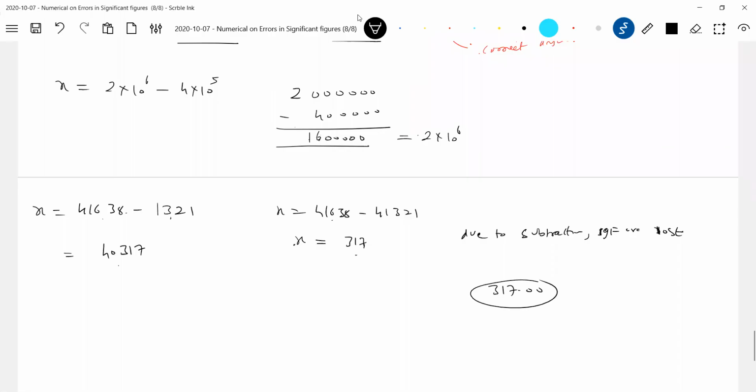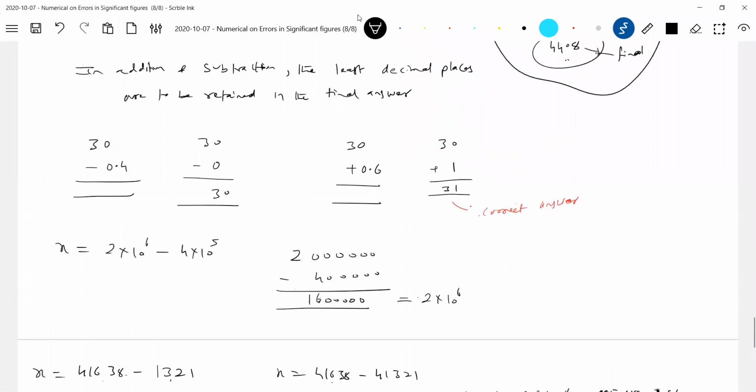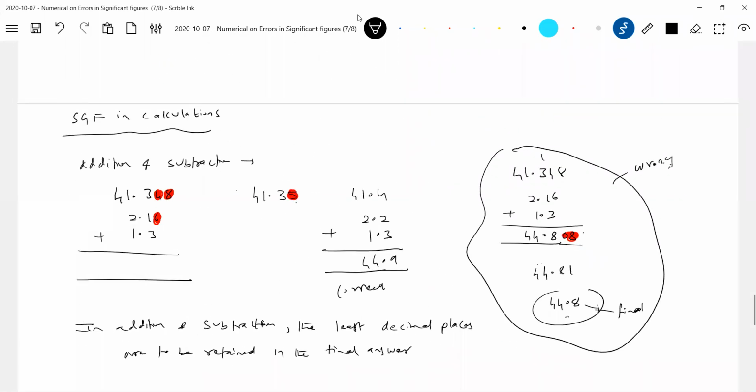But at our level, I think I should end up with this one only. So this should be the answer. You should not write it like that, it will be wrong. Sir, how many significant digits are there? 5, the final answer. Because according to the rules, when you're doing addition or subtraction, the final answer should retain the least decimal places, irrespective of significant digits.